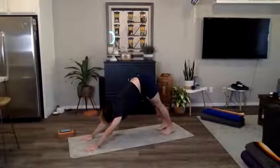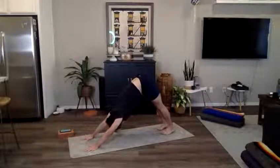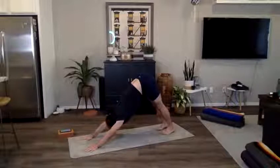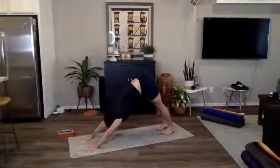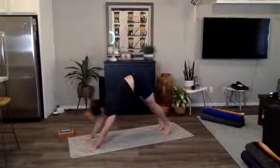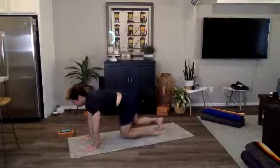And then as the heels lengthen down, imagine you were trying to pull your kneecaps up to your hips and your low belly. So you'll feel the front sides of your legs get nice and strong. Then you may intensify that stretch through the backs of your legs. Pick up the kneecaps towards your hips. Really engage your quads there. And then we're going to drop down to tabletop pose one more time.